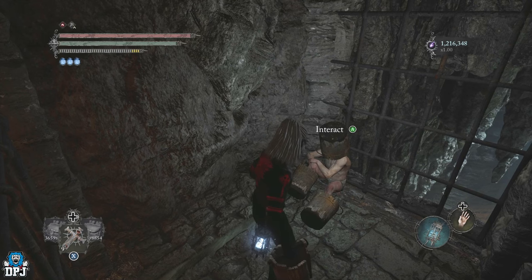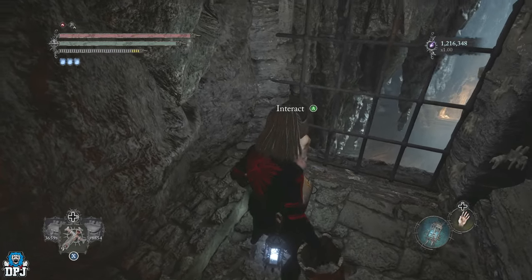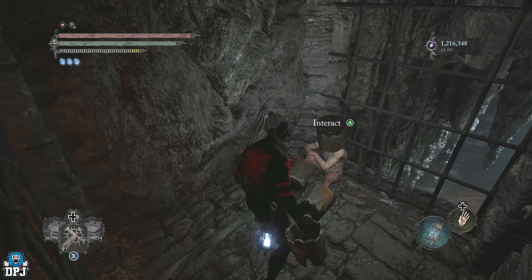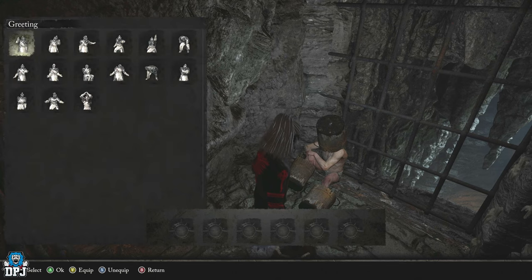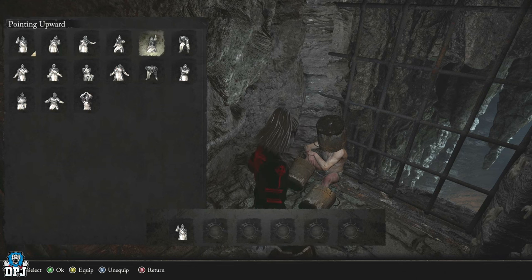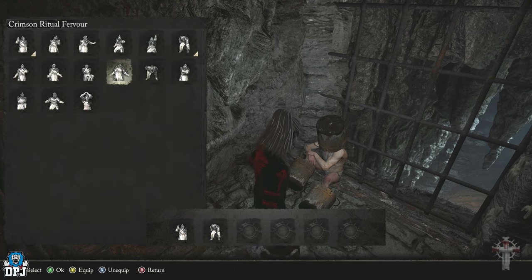But if you do need that bucket, if you do need to progress this quest line and you don't have it, join my Discord link down below and someone there will 100% help you out. So with that bucket equipped and nothing else, now you have to use 3 gestures in the correct order to trigger this quest. These gestures are the greeting, the pointing downward, and then the one we just picked up, the bucket head salute. Use these in that order and then speak to the bucket guy.